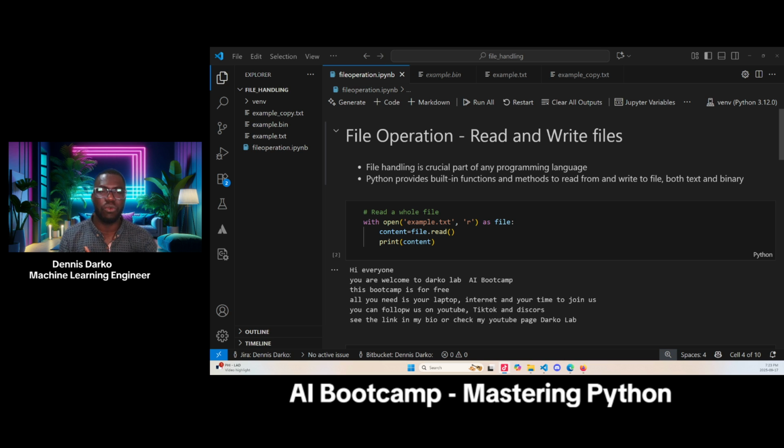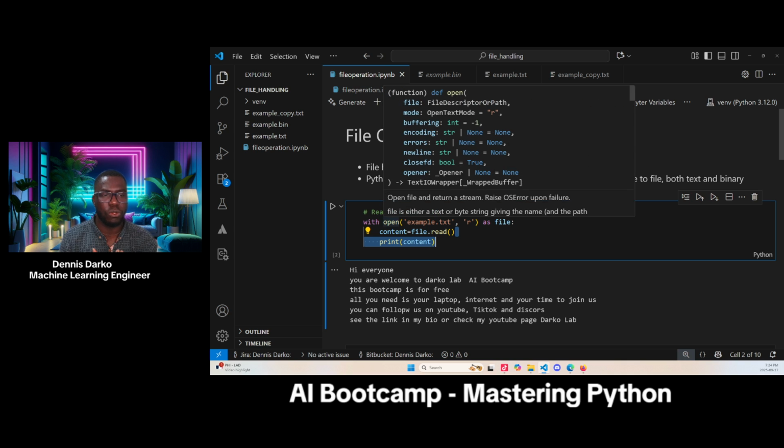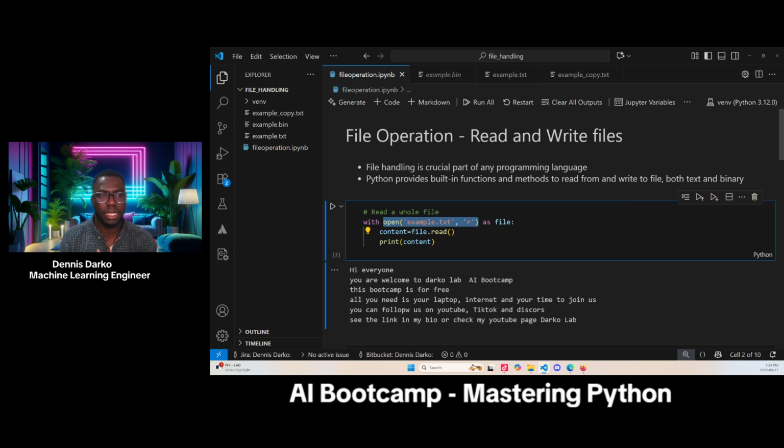So we handle these kinds of files, and you can use Python to manage all of them. On Monday, in our previous sessions, we looked into the read and write of these types of file extensions. You saw how amazing it was to use the open method and make it an object, and then extract or get the information from that particular file.